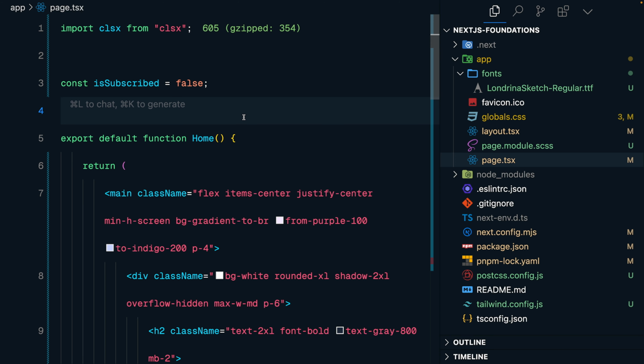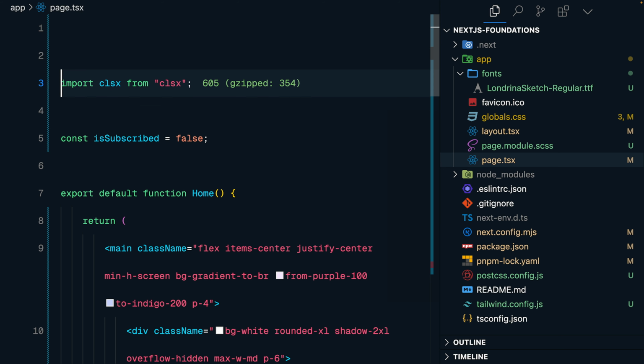Now at this point, we already know that the default component in Next.js is the server component. That means this home page that we have over here is also a server component by default. If I want to convert this component to a client component, I just need to add this special directive at the top of the file called "use client". And just by adding this directive at the top of the file, this component becomes a client component.